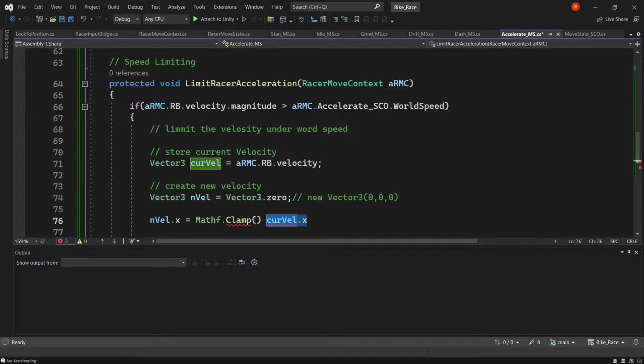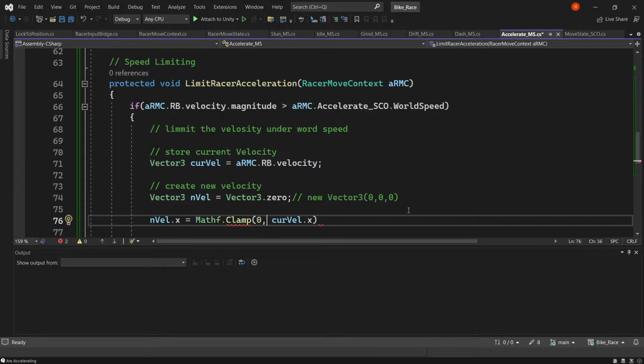But clamp, so I need curvel x. So I'm clamping between 0 and, if I remember, is this inclusive? Min, the minimum floating point value to compare against. Clamps the given value between the given minimum and maximum range.